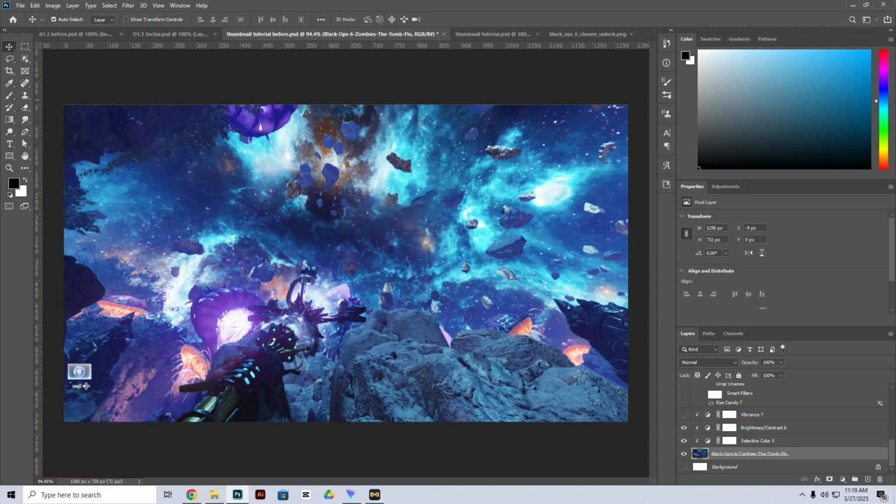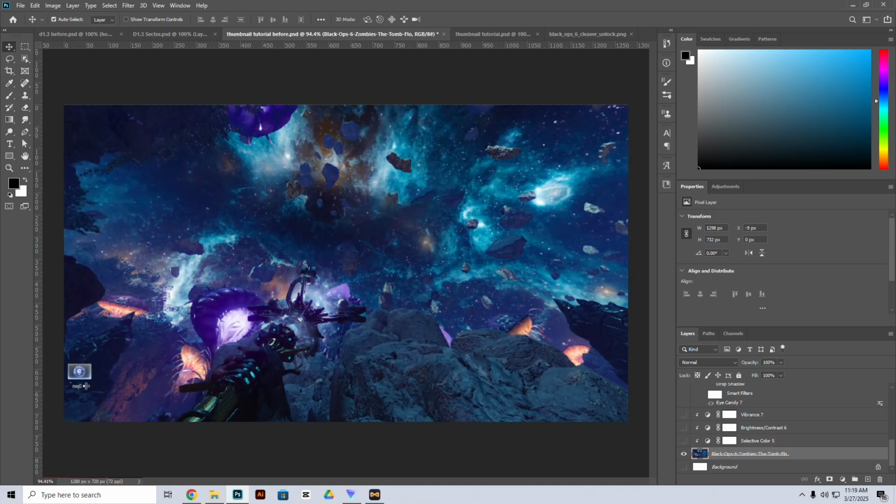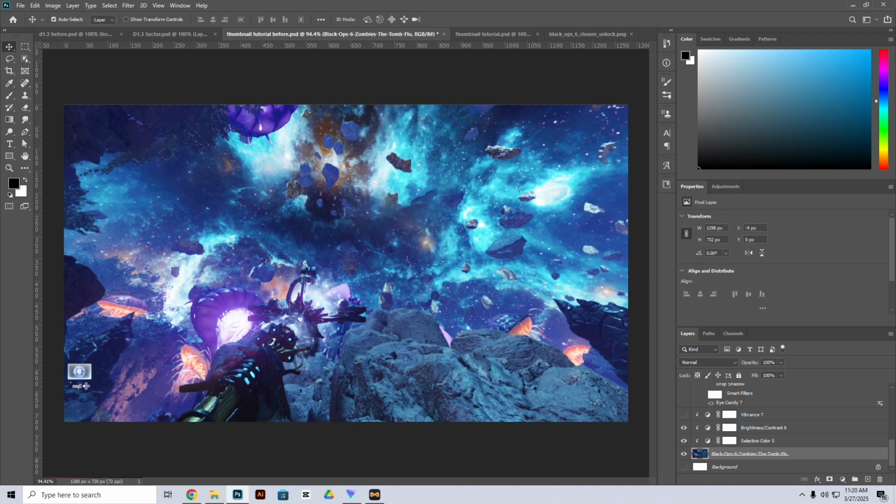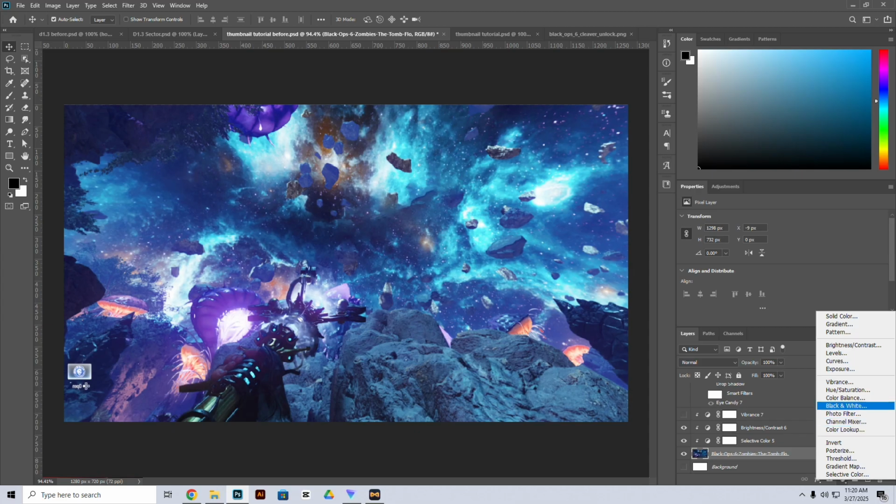And what we're going to do is we're going to just put that at the very bottom. And we can also come into here. As you see right here, I added some adjustments to it. Without those, it's a little bit dark. So we can go to selective color. How you do that is you click on this right here, and you're going to go into this button right here, and this will allow you to add a mask to that.